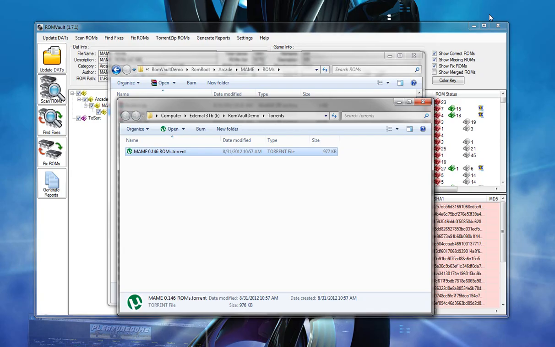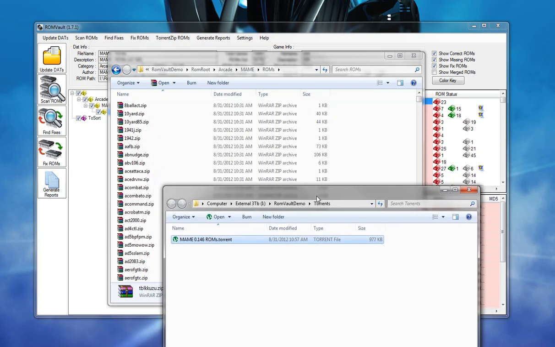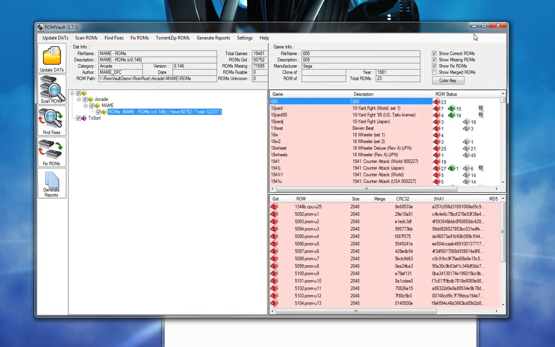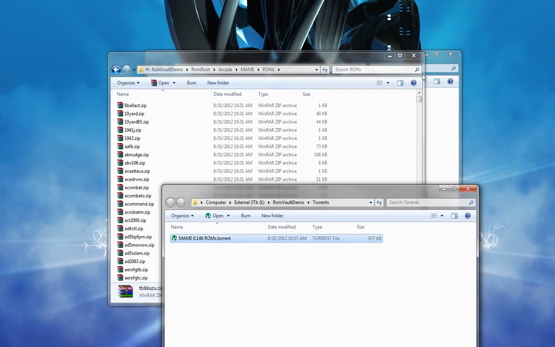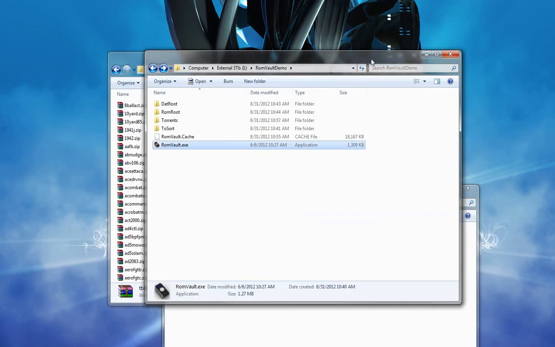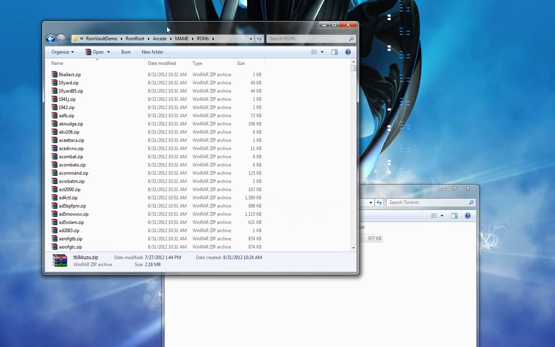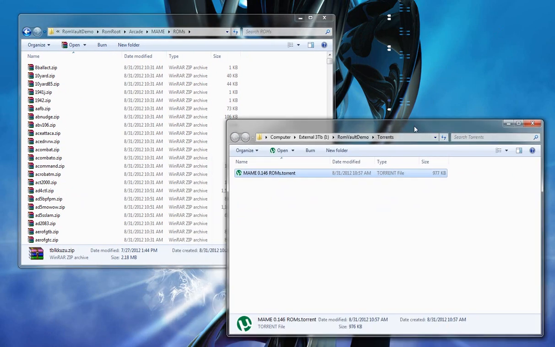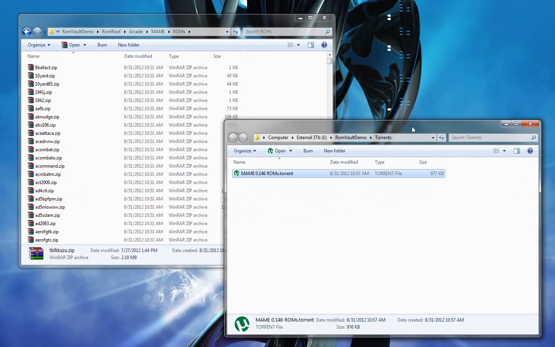We've also finished with RomVault for now, so we're going to close that down, and here's our ROMs. Now we want to join the torrent. We want to make sure that we set up uTorrent correctly. I use uTorrent, that seems to be the most popular torrent client for the Windows environment. So I'm just going to double click this torrent file and uTorrent will start up.